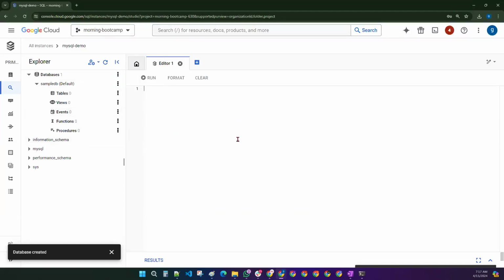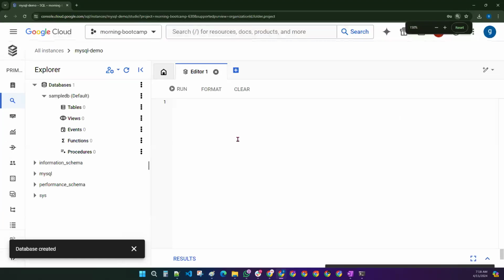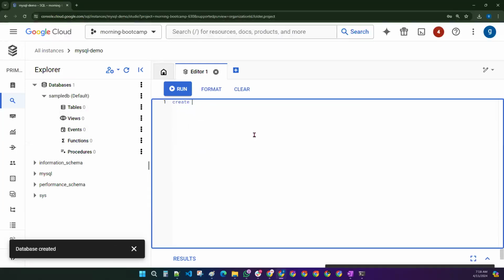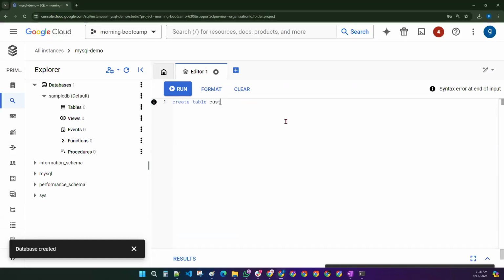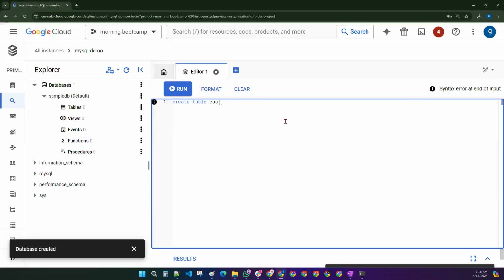So far, how many tables are there in this particular database? Zero. We do not have any tables, views zero, everything is zero. If you want to create any table, we have to just provide the table name. The table name will be customers table, I want to create it, guys. Whether it is a users table or customers table, whatever it is, I want to create it.